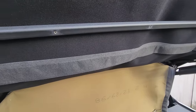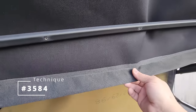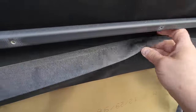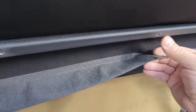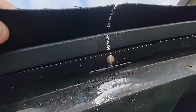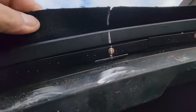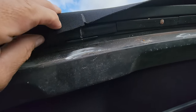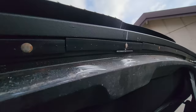So now for technique number 3584. What that one is, I want to get the top centered here so that we can connect it to this bow right here. We found our center here, you see the marks, but I'm going to go ahead and temporarily glue this to the edge here, and that way I know we have our center.